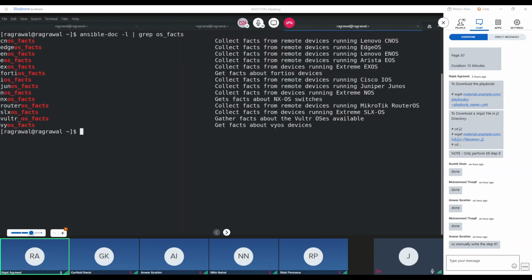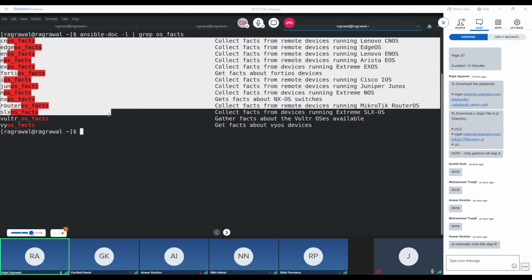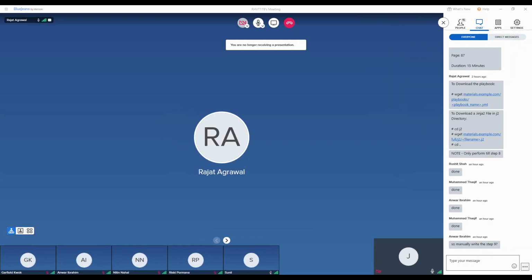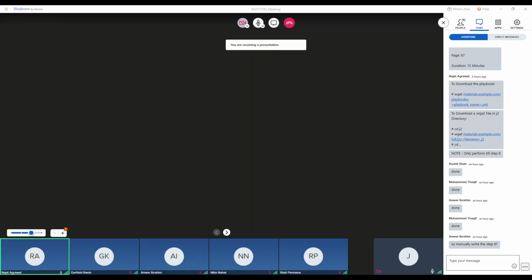Here I might have more than that. The new versions of the OS are coming with more facts. And even in future versions of Ansible, you will end up having more modules to gather facts from a diverse background of operating systems.